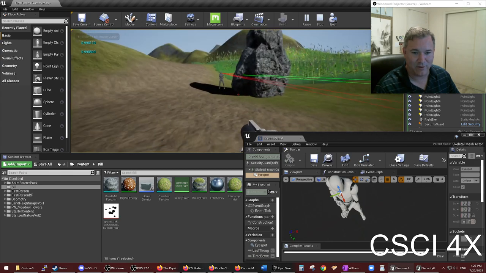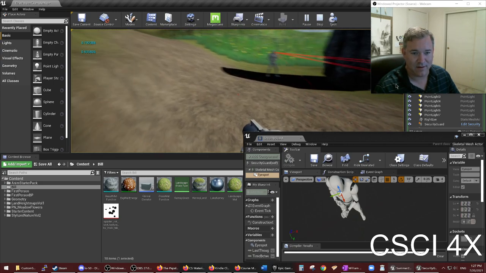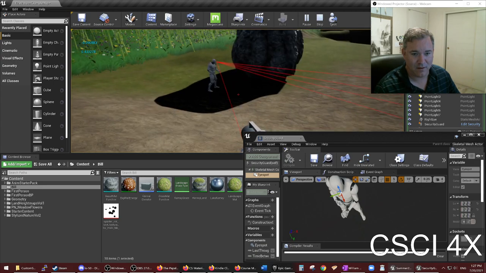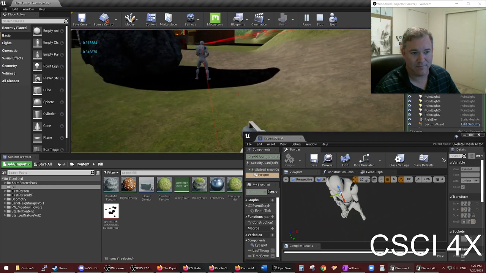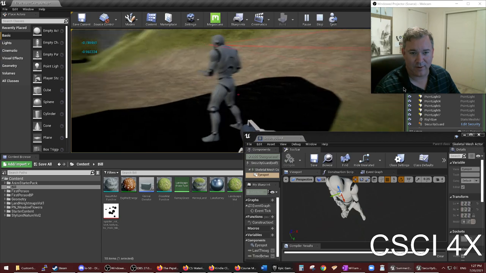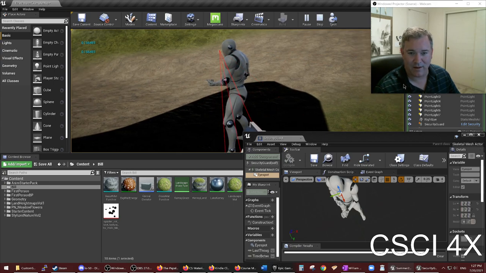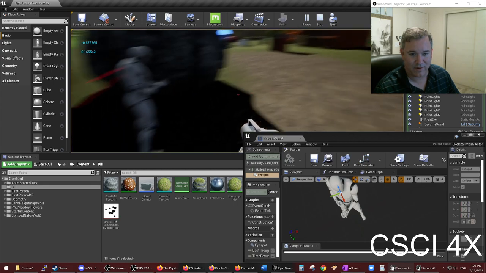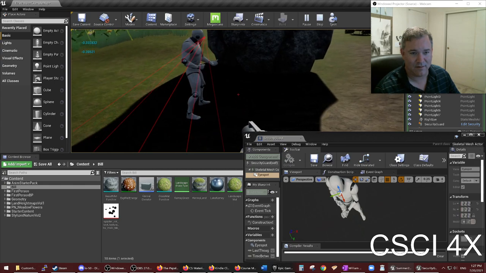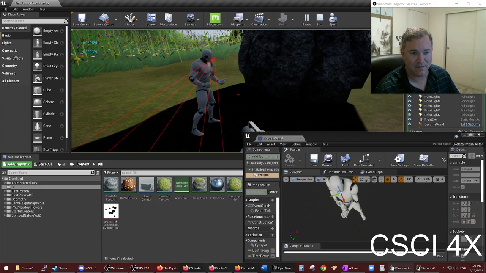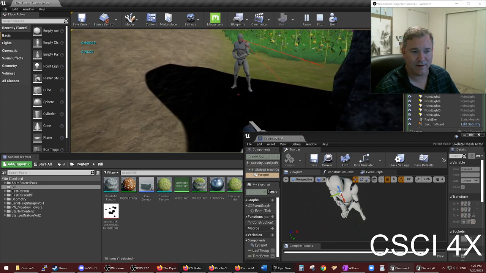And so now, okay, if we're in front of it, we're getting 1, or very close to 1. And then as we walk off to the side, you can see that the number will start decreasing. And once I walk behind it, then the numbers go negative. When I'm right behind it, it's negative 1. The eyes are a little bit in front of its head, whatever. When I'm on one side or the other side, it's very close to 0. You see that? It's close to 0 when I'm to the left or right of it. In front here, it's a high number.